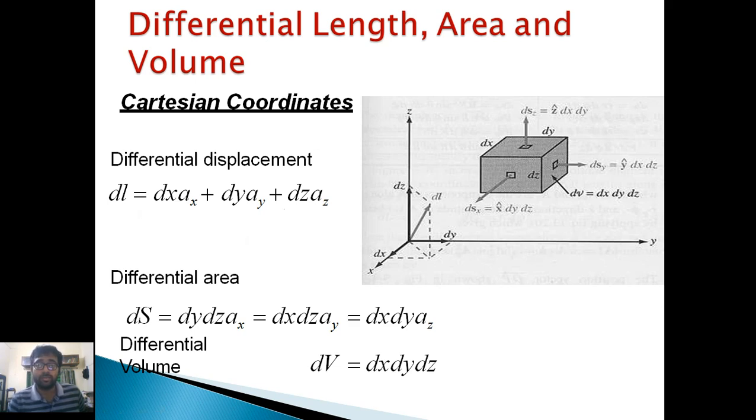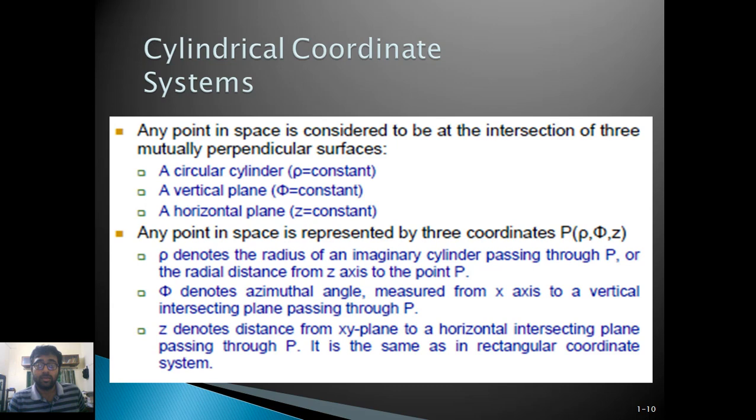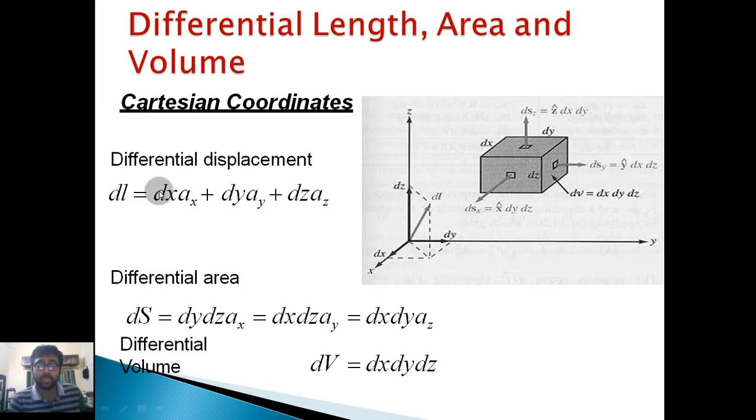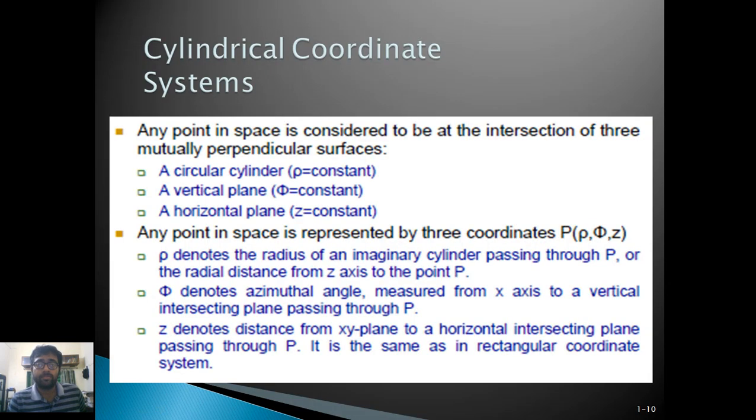Let's go to the next slide. It basically means that the displacement of a specific vector can be described by the differential value along the x-axis, the differential value along the y-axis, and the differential value along the z-axis. If we take the summation of all these three elements, we will get the total differential displacement value of the specific physical quantity, which is also a vector. That is the end of the Cartesian coordinate system.